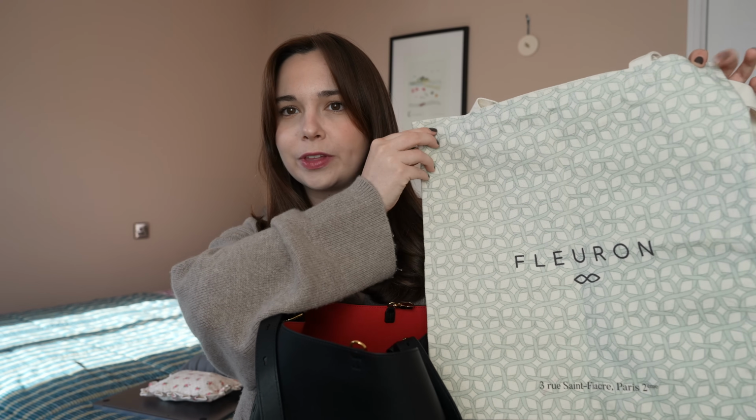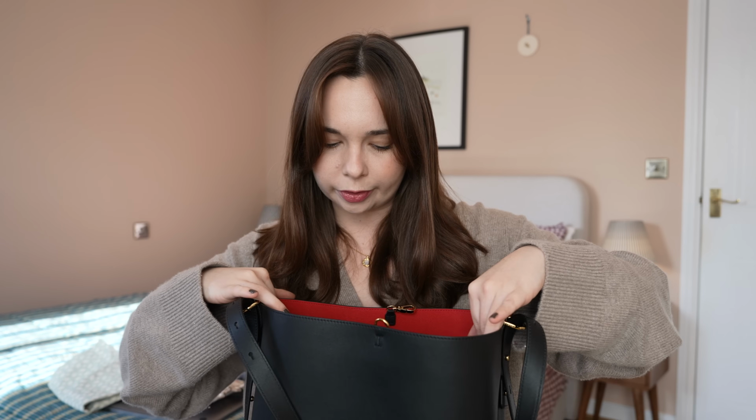I always like to bring a tote bag when we go traveling because I figure if we buy snacks or groceries or souvenirs, it's nice to not have to use a plastic bag. So I brought this Fleuron one that I got recently with my Fleuron Hortensia bag, and it folds up nice and flat, so it doesn't really take up any space. And I just find it's really useful to have. Even in the airport, if we buy any snacks or books or anything, we can put them in there.